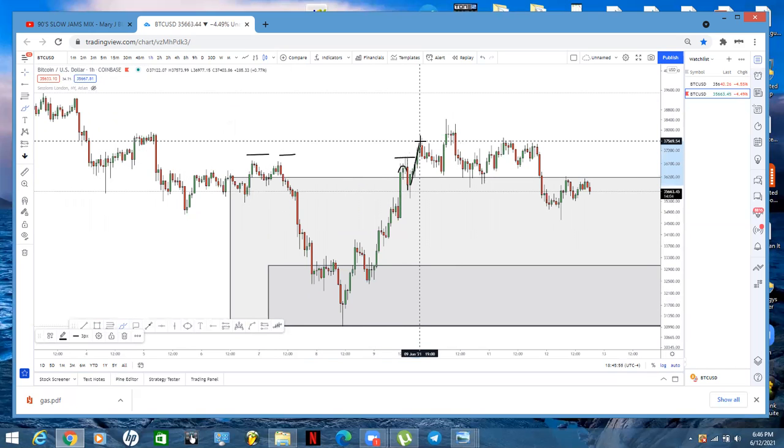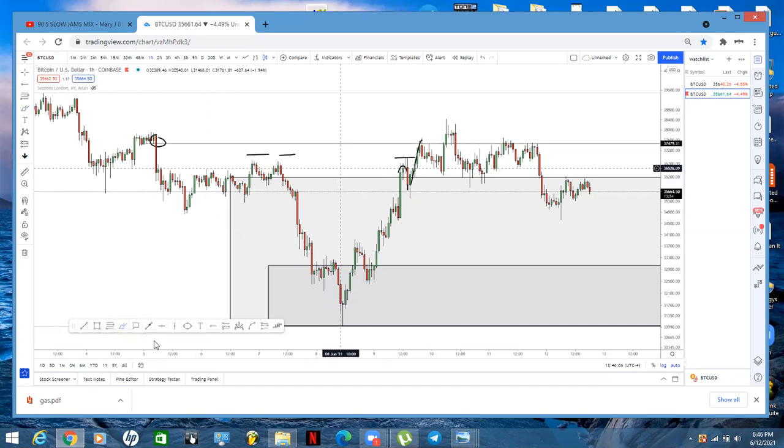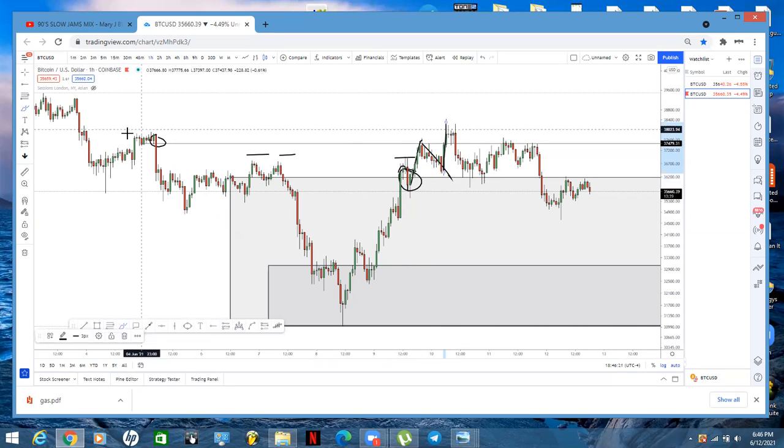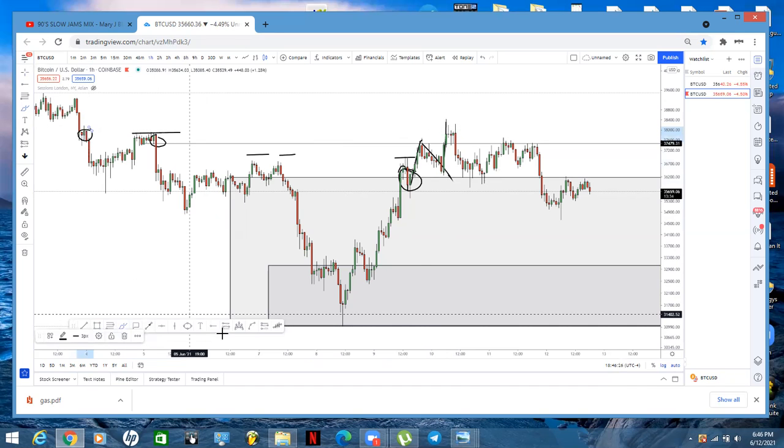So this nice move right here was a bank move, taking out this liquidity, also mitigating these orders right here with this order block. All right. So once they mitigated those orders, notice how they came back into this area to mitigate some shorts. This was an order block low right here at that point, and then price shot up even higher, okay, to take out these highs right here, retesting this order block.